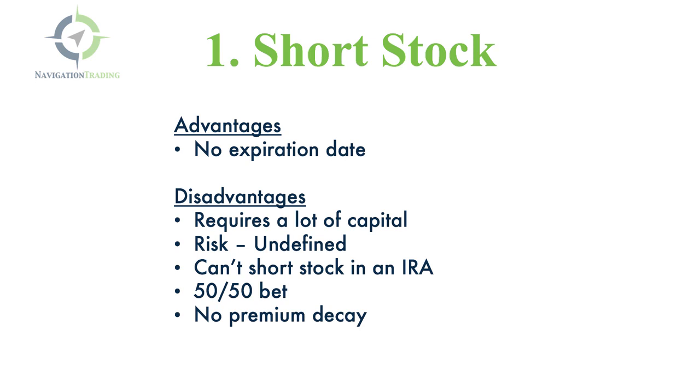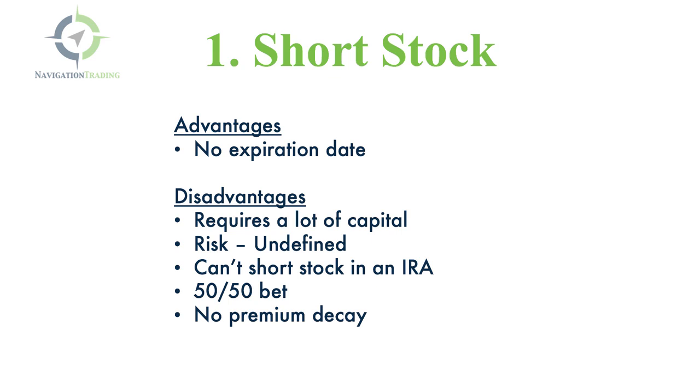The disadvantages are, 1, it requires a lot of capital. So you're having to put up a lot of capital just to sell that stock. And if you have a margin account, you may only have to put up a portion of that capital, but it still requires a lot. Second, the risk is undefined. Right? Theoretically, a stock could keep going up, up, up, and up forever. Now, we know that that's not realistic, but there are times when stocks can have explosive moves to the upside, and that's your main risk.